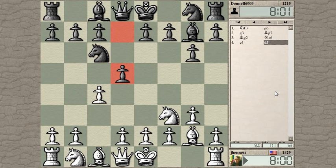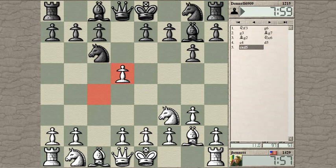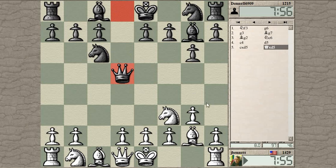Okay. He's going to take with the queen. I will certainly take that. The question is, what's the best way to exploit the position of his queen? The knight has one move here that attacks the queen and defends the bishop. That's knight to h4. But then the queen just moves, and the knight maybe is not so well placed on h4.